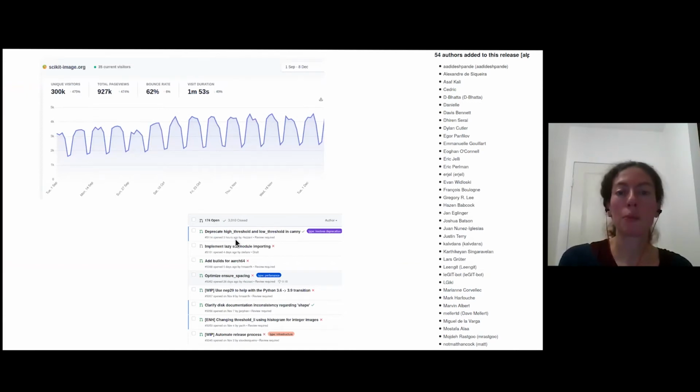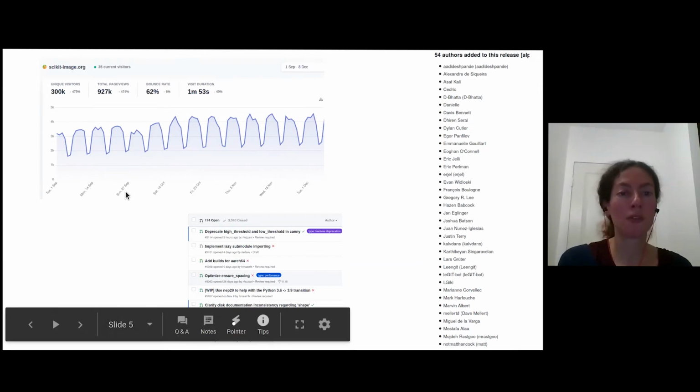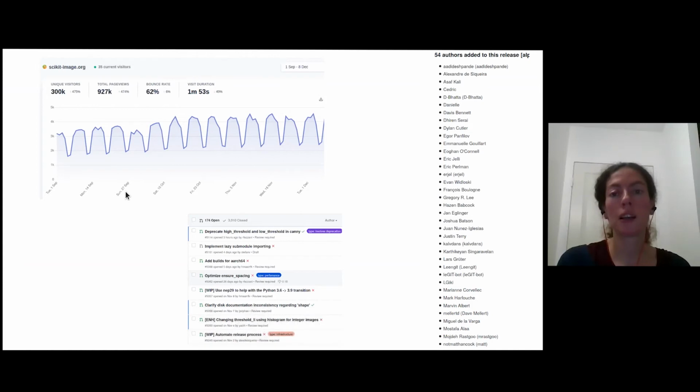For example, in the statistics of visits to our documentation website during the last 3 months, we had more than 300,000 unique visitors, so quite a thriving community. Then fortunately, we also have a lot of contributors. For each release, we usually have more than 50 people who contribute to the release.